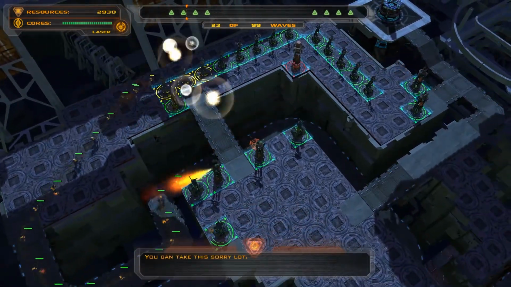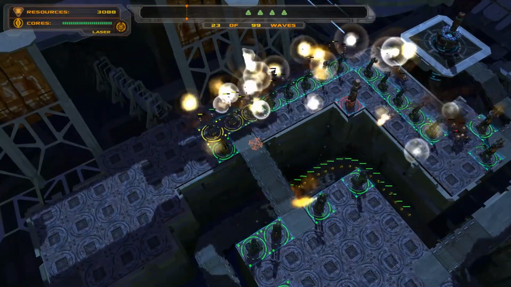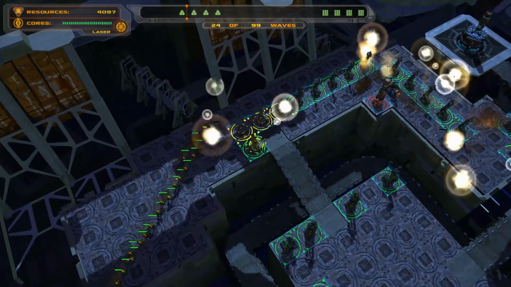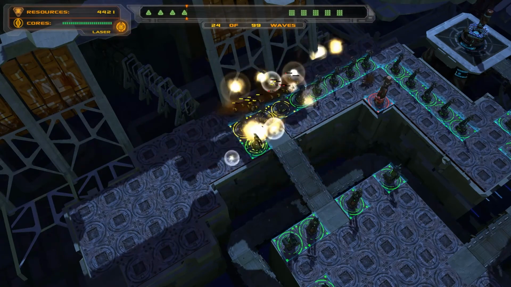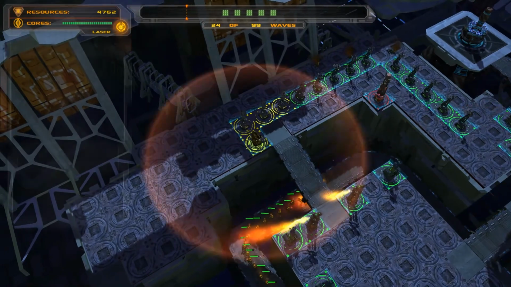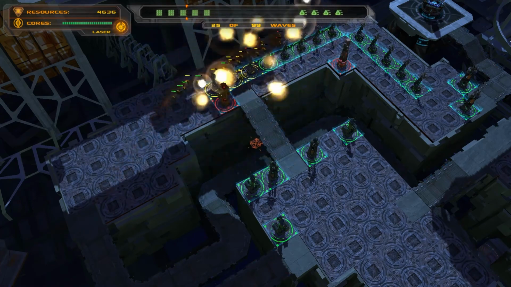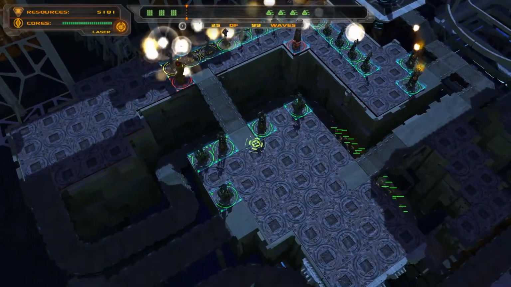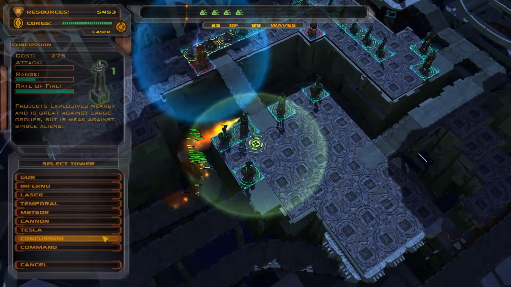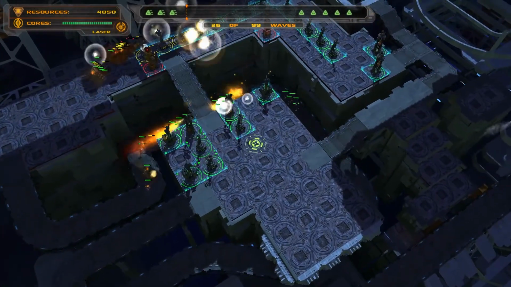I'm not positive, but I think it may have something to do with that temporal there. If I need to swap that out for another to keep them from line hopping, I will. Yep, that guy jumped right on through too. Alright, so let's go ahead and build out our secondary area. And basically I am going to have them go through a wall of concussions, right through the middle of them.